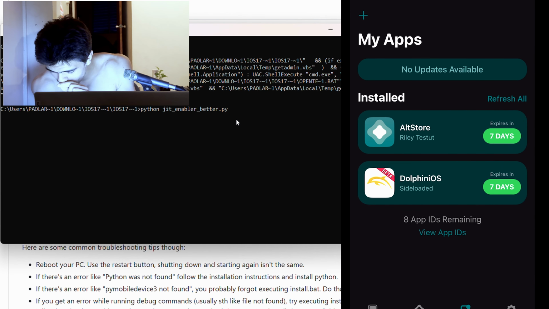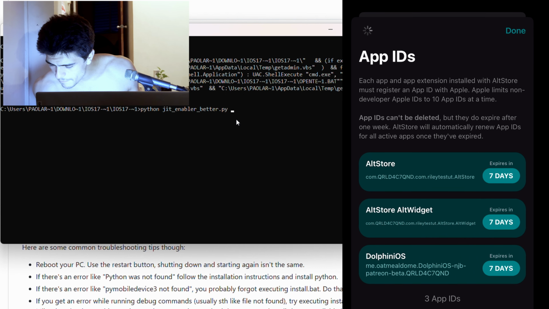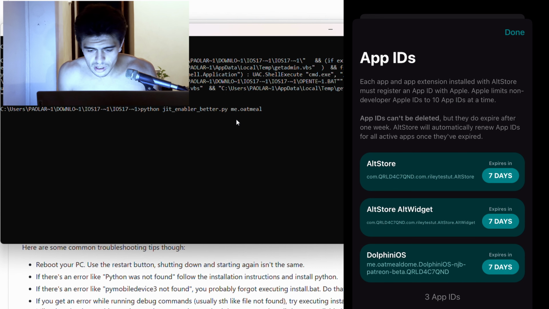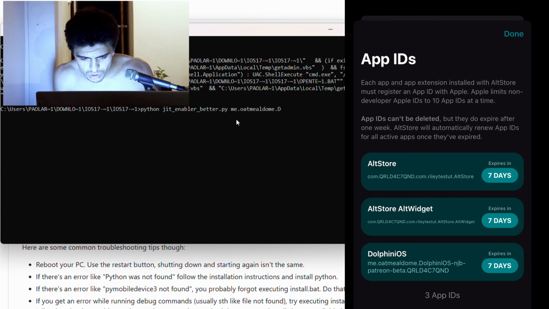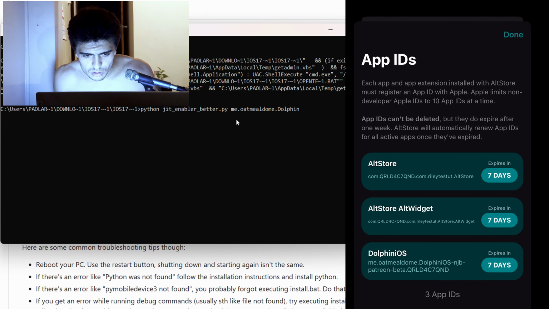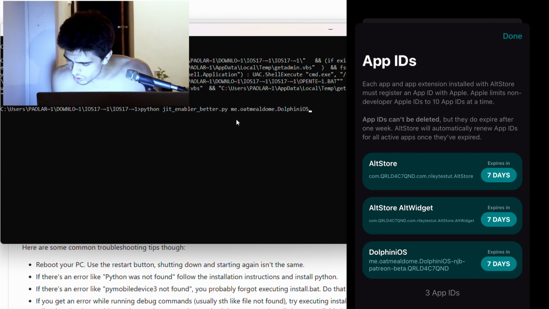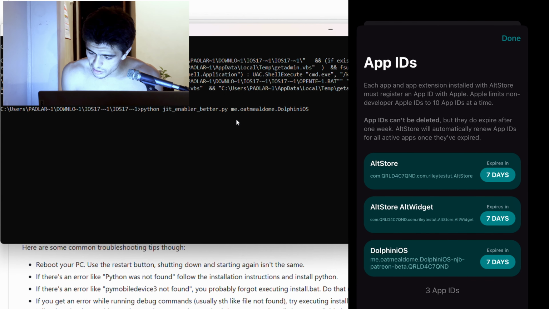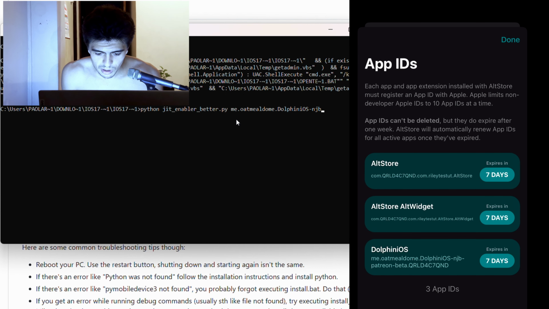And we're going to put in the part that says me.oatmealdome.dolphin iOS, and make sure to use caps or uppercase letters when they're displayed, and lowercase for the parts that are lowercase. Dash NJB in my case.